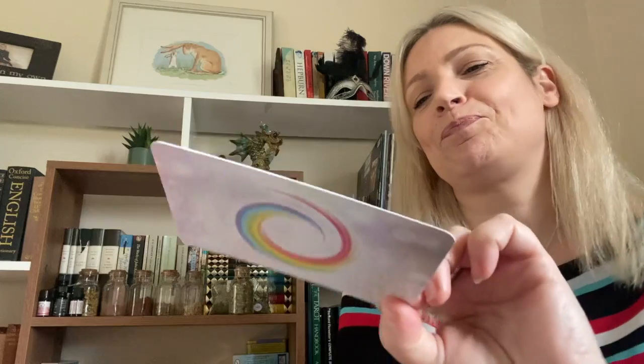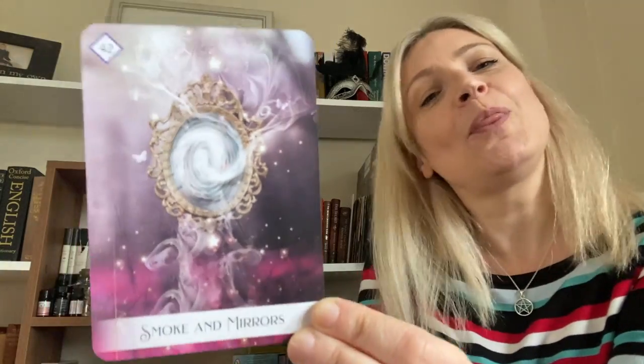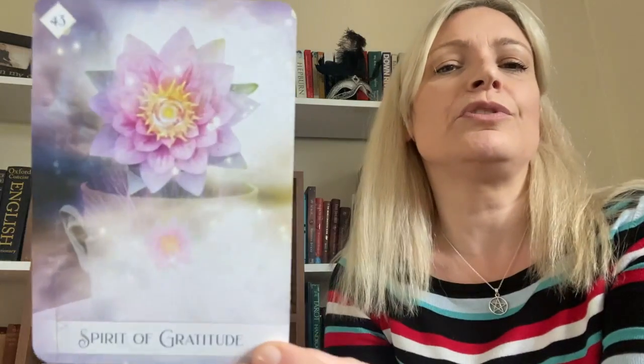That's very Snow White. You know, the mirror in Snow White. Mirror, mirror on the wall, who is the fairest of them all? And the mirror goes, not you. And then we're into the final chakra, the golden yellow, which is Spirit of Gratitude. Love that. So pretty.